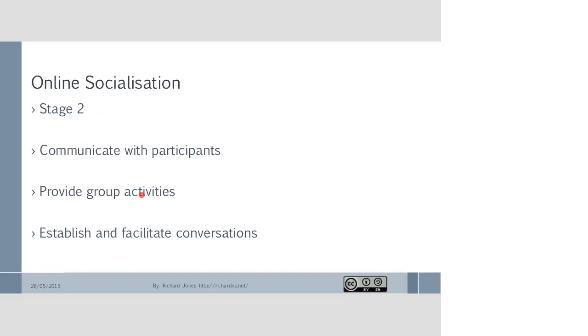So when we get to stage 2, Gilly Salmon uses the term bridge building here. You'll want to be available as necessary. You'll want to make it clear that the participants can contact you, although without expecting an immediate response. You don't want to give them the impression you're available 24/7 at the beginning of the course. Well, they'll be disappointed when they find out that you sleep sometimes. All right, so group activities, you can begin to have, not too complex, but group activities, to give opportunities for learners to build relationships with other learners that they can trust.